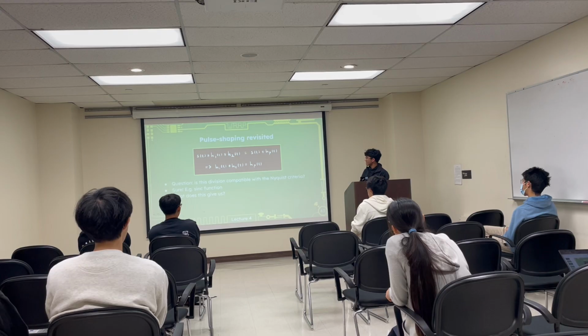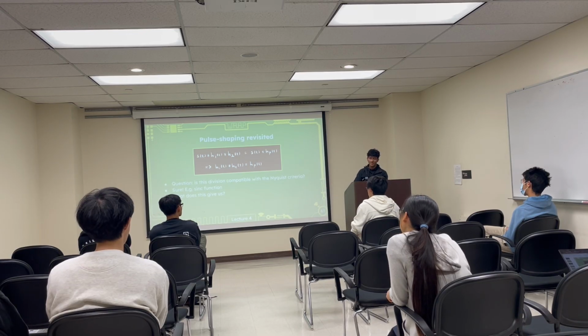The example that you can think of is the sinc function. If you convolve it with itself, then in frequency domain, you get a rect again. So convolving it a number of times just gives you back the same thing. So the takeaway from this slide is that yes, it's possible to divide up the pulse shaping process into multiple stages as we've done here.